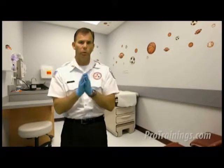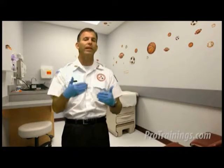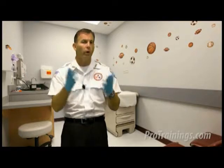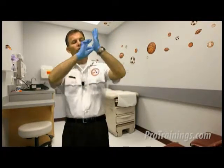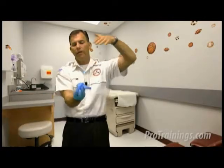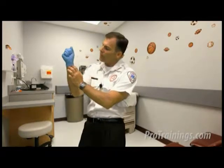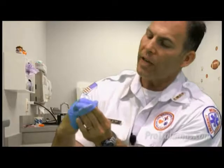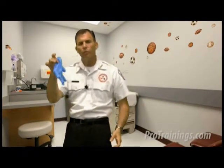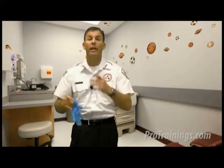Now let's take a closer look at proper glove removal. Remember: only skin touches skin and glove touches glove. When taking off the gloves, grab close to the cuff of the first glove and pull it away from the hand, slowly unpeeling that hand away from the other gloved hand. Wad that dirty glove up into the palm of the still-gloved hand. Following the skin-on-skin rule, go underneath the second glove and untuck it, keeping the contents on the inside and clean on the outside. Dispose of this in a regulated waste container, then proceed to wash your hands, which is equally as important as the personal protective equipment itself.